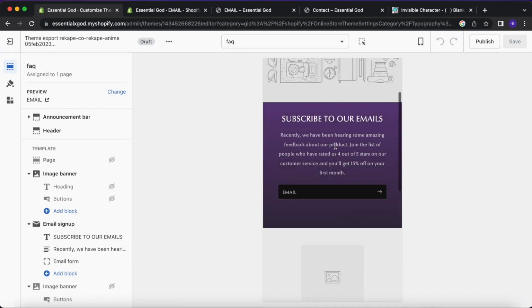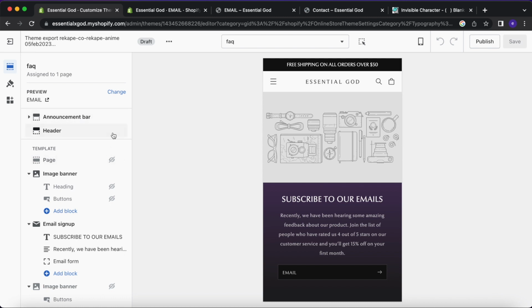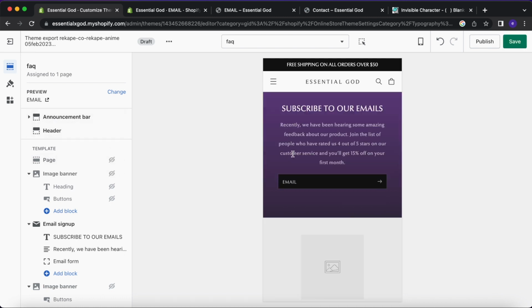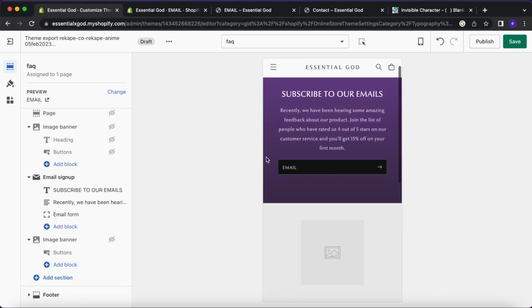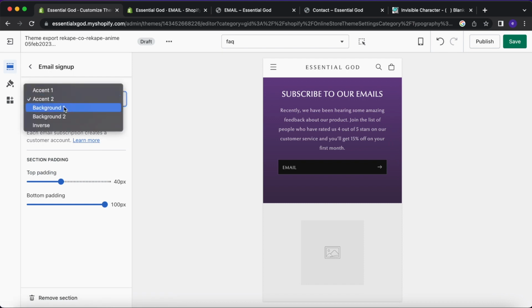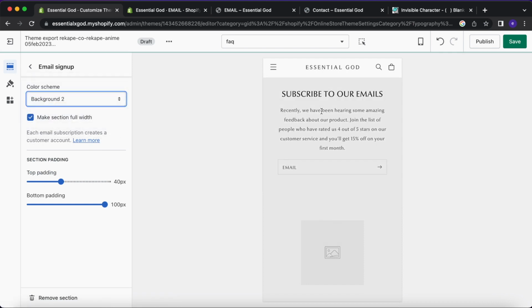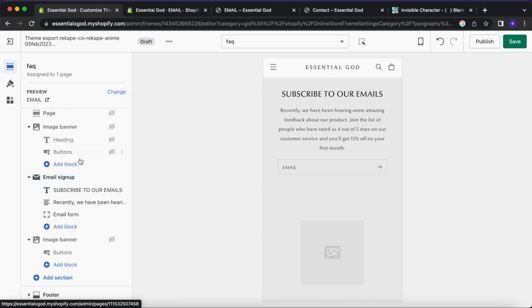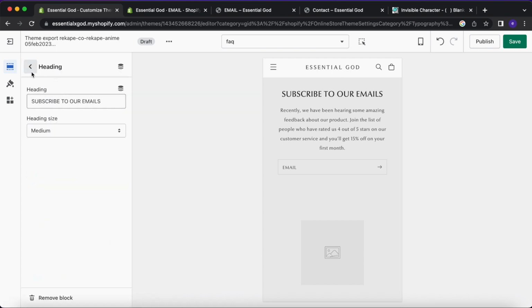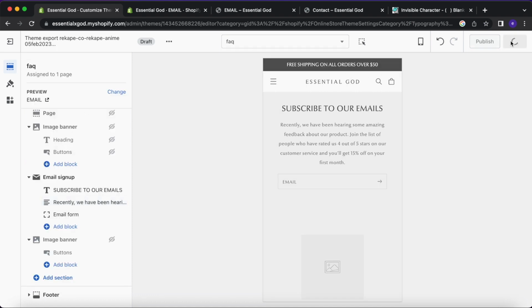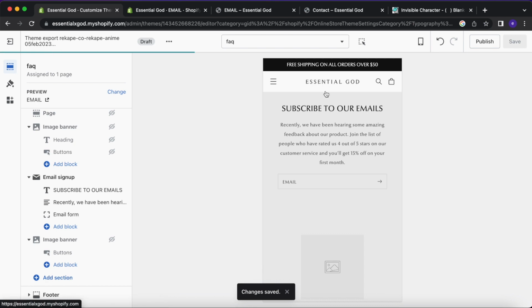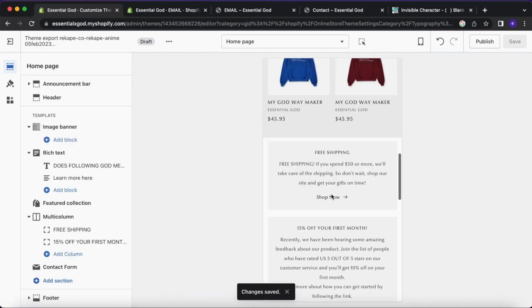Okay, great. This is all you basically want. So you would get rid of the image banner here, and get rid of basically everything else that doesn't belong but this. And then for this, I would change it to the color you're using for your website, gray. Make it full screen, and then you can change the text. Subscribe to our email list. Same message here. And that's really it for this page, because that's all you want them to do, just subscribe with their emails. So let's go back and finish the rest of it.